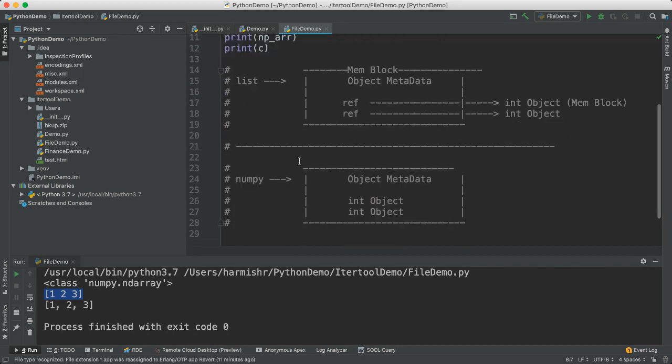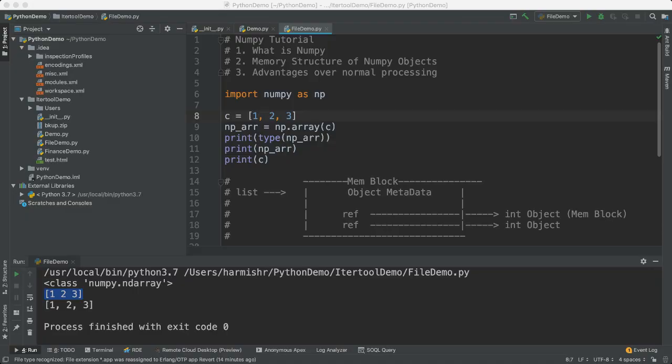Let's see the striking difference with the NumPy array. What we basically do in a NumPy array is directly store the object. So NumPy objects do not store references, which is kind of an advantage for us. It uses less memory, which is one of the major advantages. It is also faster because it does not have to find the reference for the object. So this is about the memory structure.